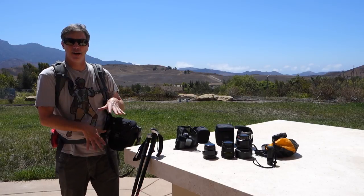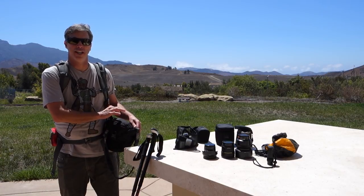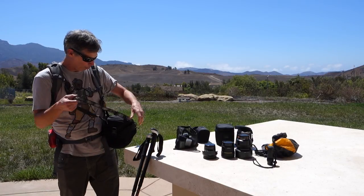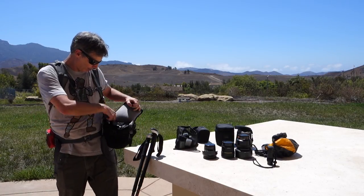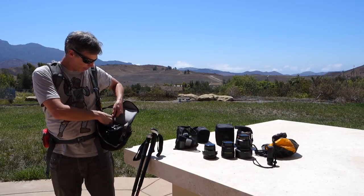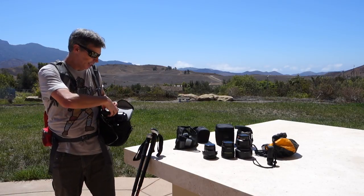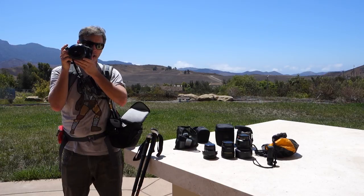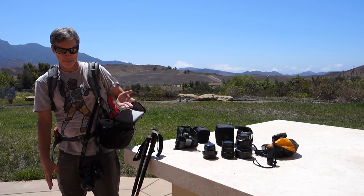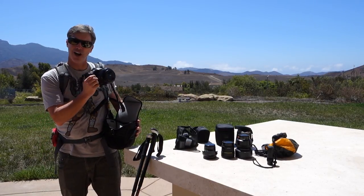Regardless, it's just nice to have the option to move things around. If you have a smaller camera, by all means get a smaller pack — you want to minimize what you're carrying here. One trick I use is to put the neck strap of the camera through the shoulder strap of the pack so that when I'm shooting it doesn't interfere. If I should happen to drop the camera or get bumped, it doesn't go any lower than my knee — just one more layer of protection to keep the camera from falling off a cliff and getting broken or lost.